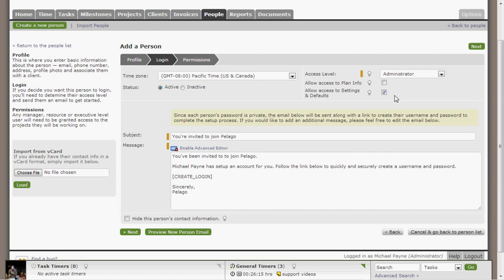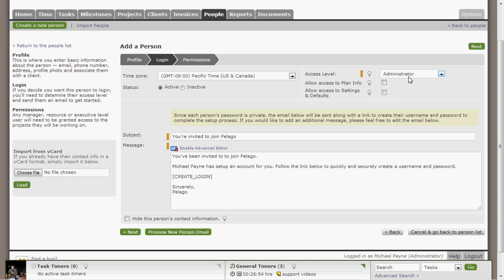So here in access levels, I mentioned the administrator. They have access to everything, but there are options here. You can determine to grant them access to plan info and settings and defaults. And so the plan info, this is the billing information, upgrading, downgrading, canceling your account. If you want an administrator but don't want them to be able to touch any of your plan info, you can do that here. Same thing with settings and defaults. This is your default work types, priorities, the name of your account, the account logo, that kind of thing. So you can unselect that as well. And so this type of administrator is basically somebody that can create projects, create people, run with everything, but they can't mess with your high-level account information, if that makes sense.